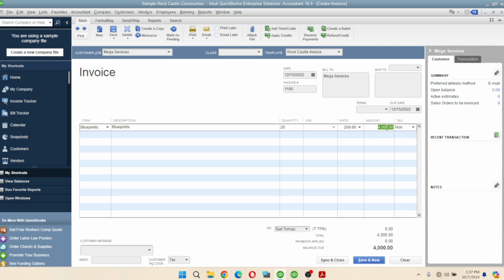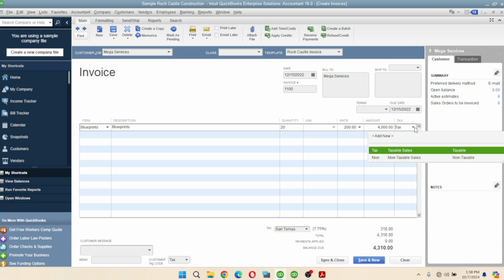Once you set that, you can see it has automatically calculated the amount. So this is the total value. If it's taxable, you can select taxable item. It will now add the tax rate to it, which is 7.75%. This we are going to do on our own later. We're going to see a hands-on, real-time practice on how to set up the tax rate, and it will calculate automatically.